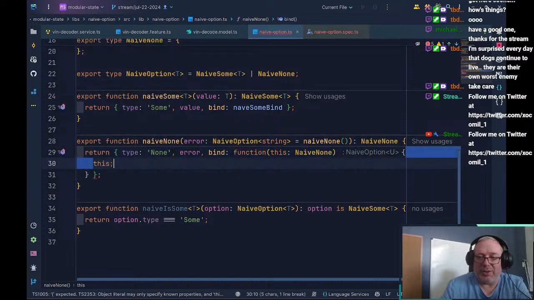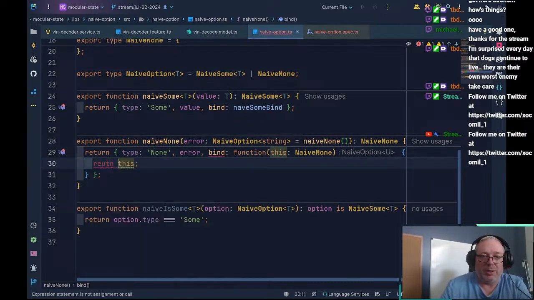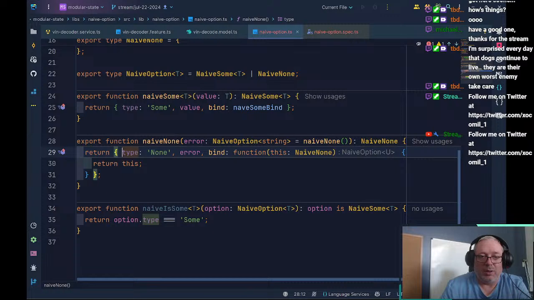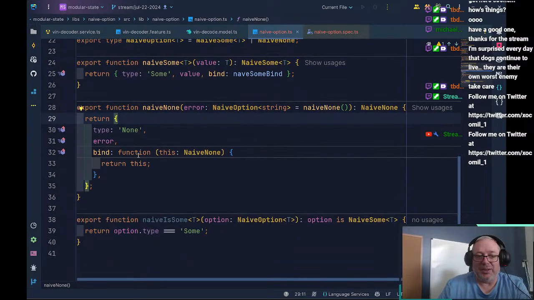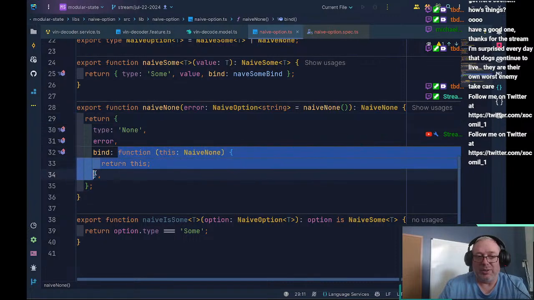I'm nerd sniping myself, and I'm not doing what I should be doing. But there we go. So this way, we don't even have to pass the error through. The bind function is just always going to return the error, and that might give you guys an idea. But this is an identity function right here. This function is an identity function. So this is the importance of the identity function, because the bind function is just returning what is created by naive none. So we refer to ourselves. And that's the importance of an identity function in this stuff.